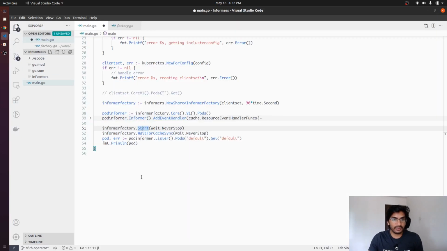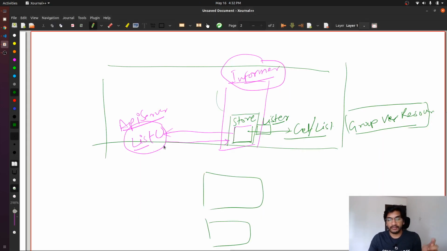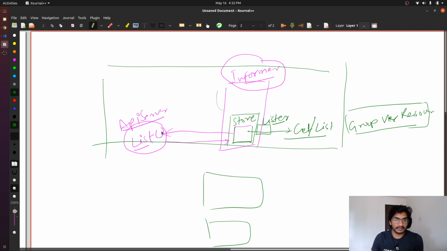That is what we are trying to do here by calling WaitForCacheSync. It simply means that we are waiting for the first list call to be completed, and that eventually is going to initialize the in-memory cache that the informer maintains. And obviously, as we discussed, once the first list call is completed, the subsequent call to the API server is going to be watch instead of list.